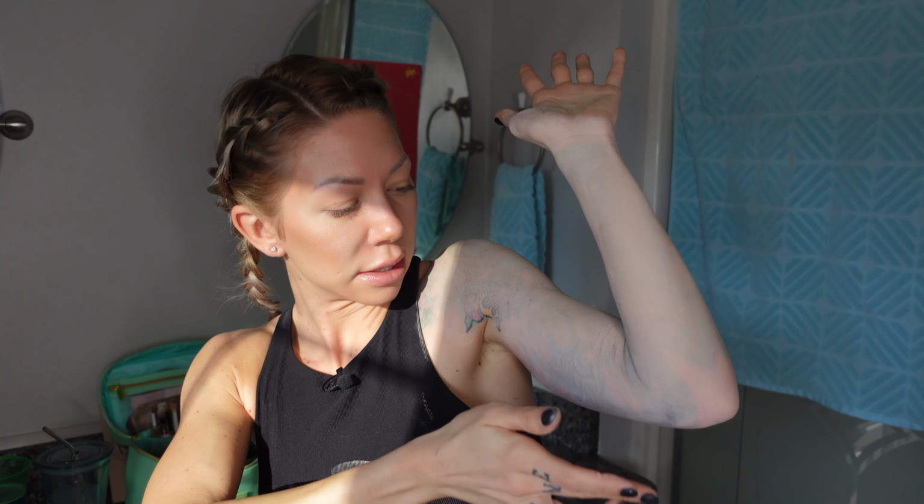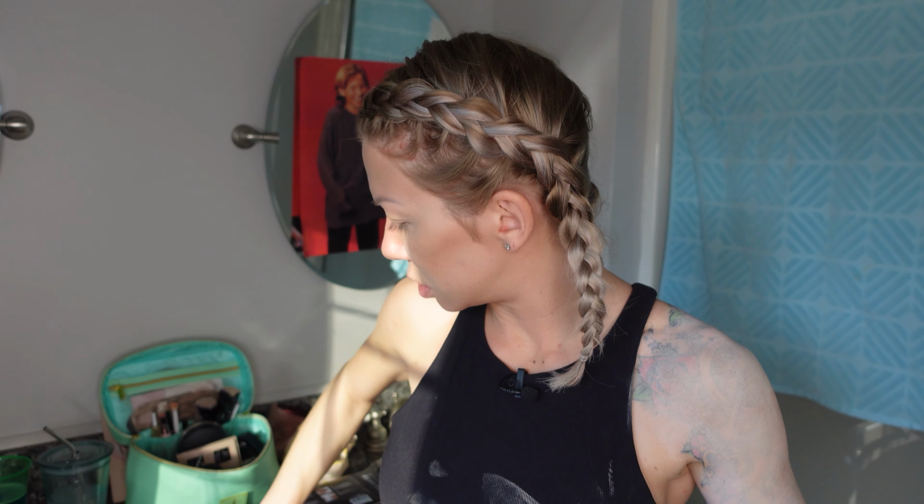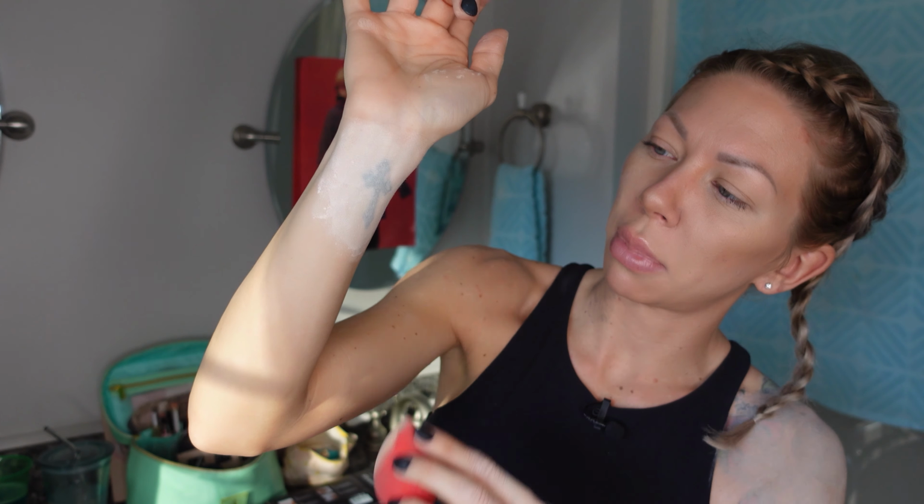It did work better on these lighter blue tints than the darker ones. I tried it on this small tattoo right here, this cross for the Lord. I do love the Lord. I love angels, y'all, I do. There's after one pass, so you'd have to put on a bunch of layers like this. I'm not into this. It would be okay to kind of lighten it up so it's not as in your face. If you're going somewhere and they don't like your tattoos, that's on them. If you like them, don't cover them up.